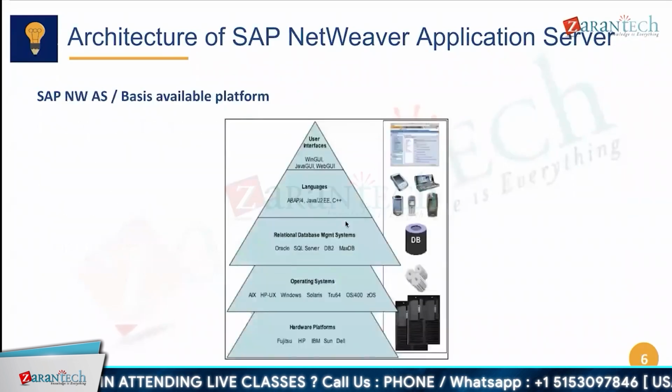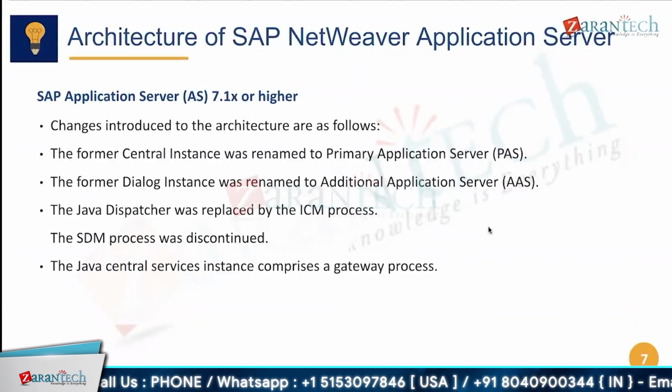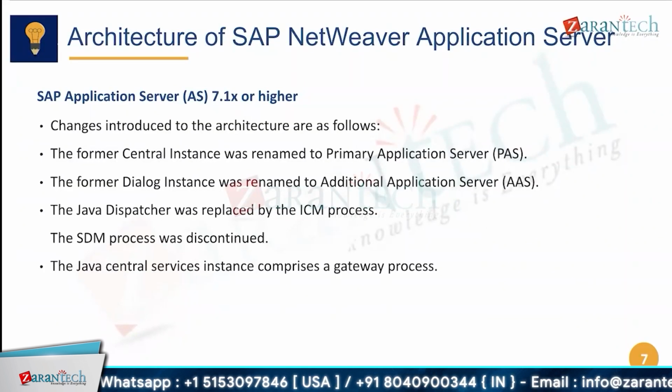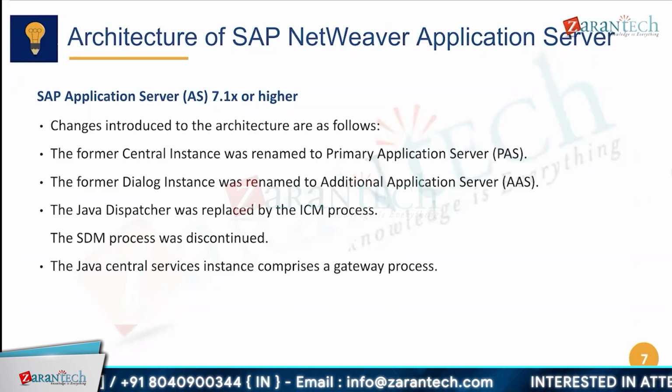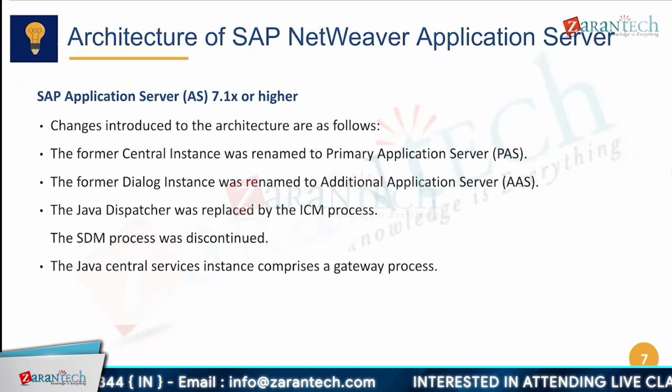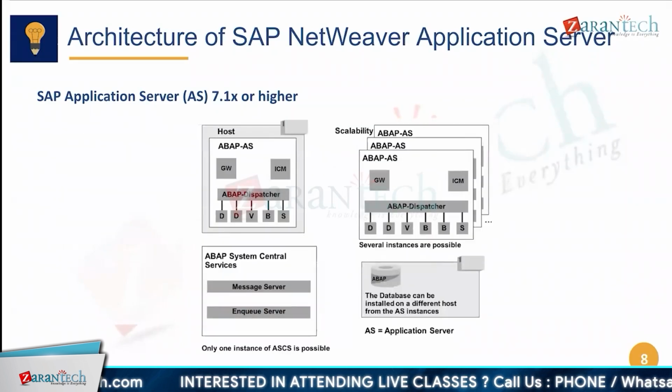So you should always know about the latest architecture only. Don't go with the old one, because if you know the latest, you can easily sync with the old. If you know the old one, then syncing to the latest is very difficult. So go in reverse, latest to the back, because the concepts are the same. Only the naming convention might have changed.